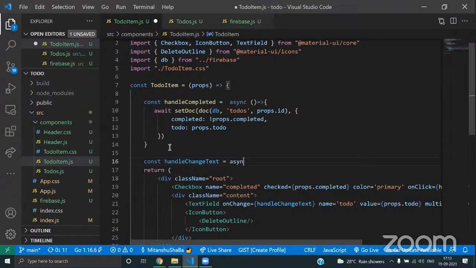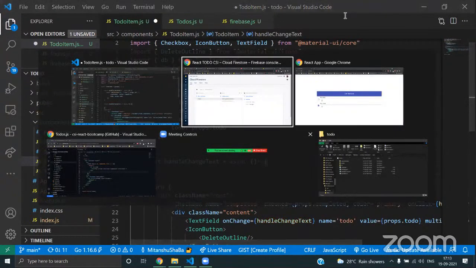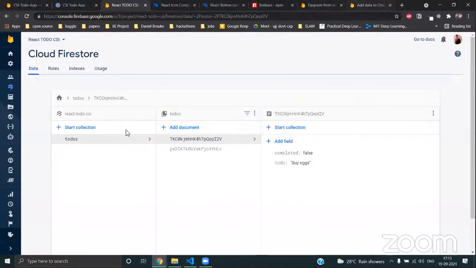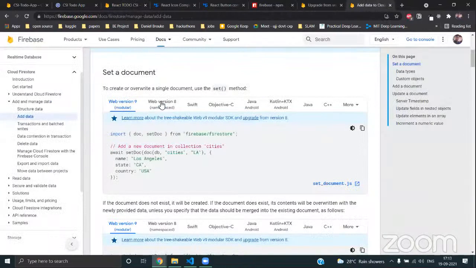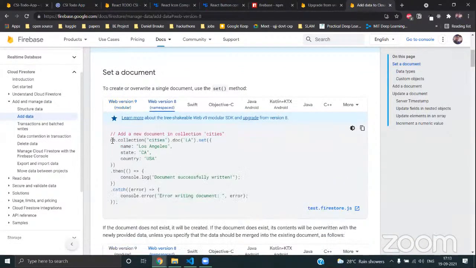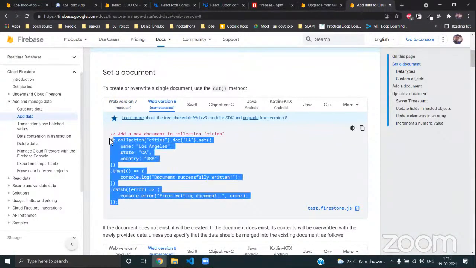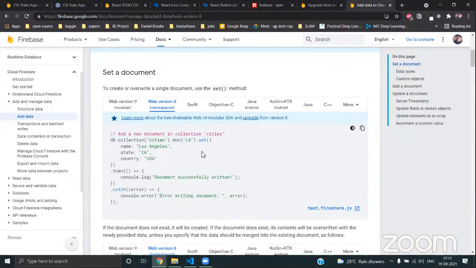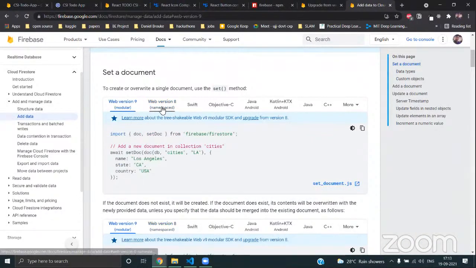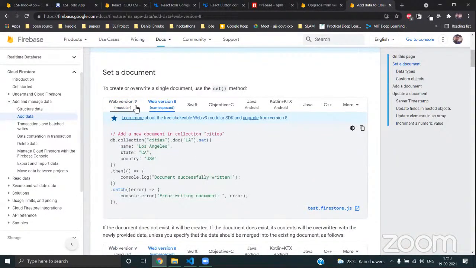This is also going to be an asynchronous function. By the way, I'm using the async await syntax of writing all of this. This is web version 8, so you can use the then catch way of writing this also, which I showed yesterday. Today I'm using async await. You can use both of the syntaxes, which you can find in the Firebase documentation, on how to do both of them.